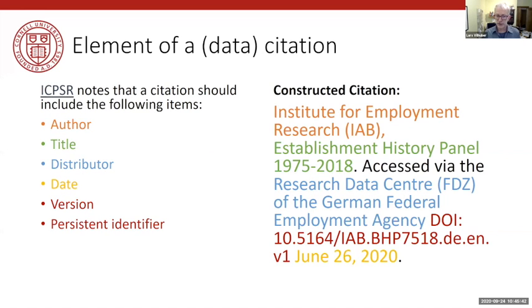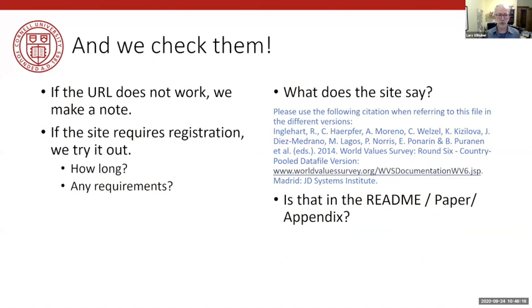So that confidential data has an author, the Institute for Employment Research, it has a name, Establishment History Panel. You can access it through their research data center. It has a DOI as a persistent identifier, and you accessed it on a particular date, right? That information is sufficient to uniquely identify where that data came from. And I can go back and get ideally the same data, right? That's a data citation, and it attributes the input to my statistical analysis back to the source where it should be cited. So you can do that for a few things, and we check them.